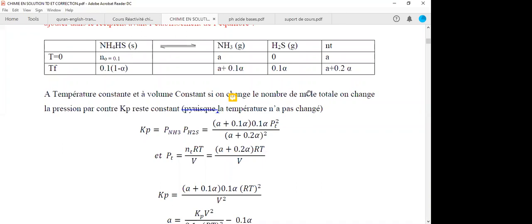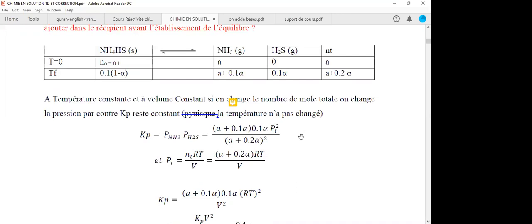On the squares, you see all the squares are cancelling each other. Okay, do you have a pen there where you are writing, so that you can write what I am explaining, since I didn't write it somewhere? Are you sure how we came up with this P total squared here?